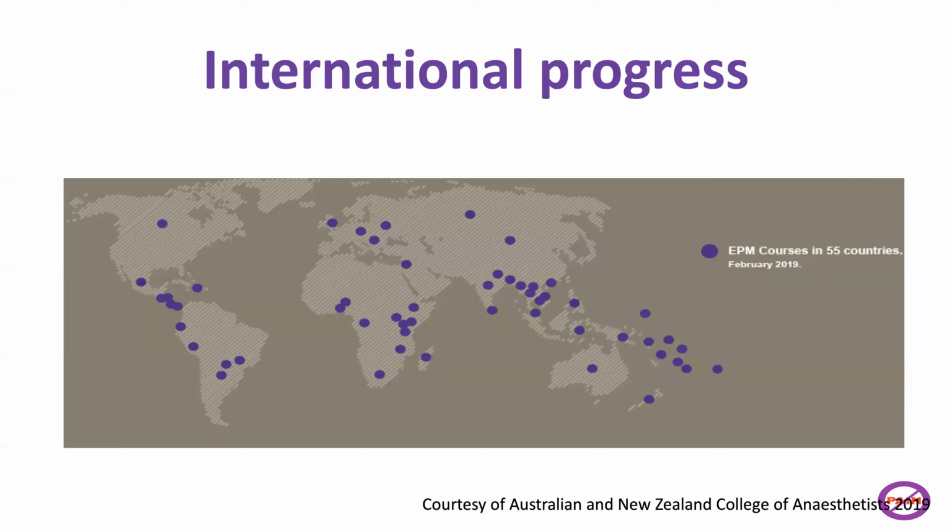So we can see this is just a quick snapshot of the global picture of EPM. In February last year, it was being run in just over 55 countries across the globe. So the ambition of standardizing pain education is one that's very attainable, and that message is spreading far and wide, which is quite exciting, really.